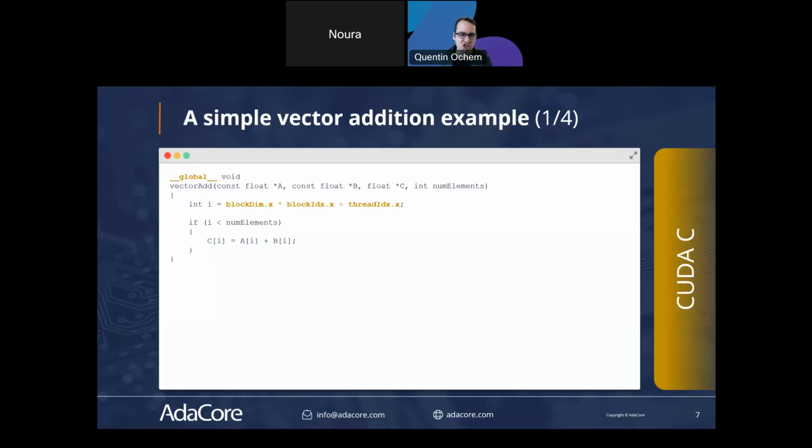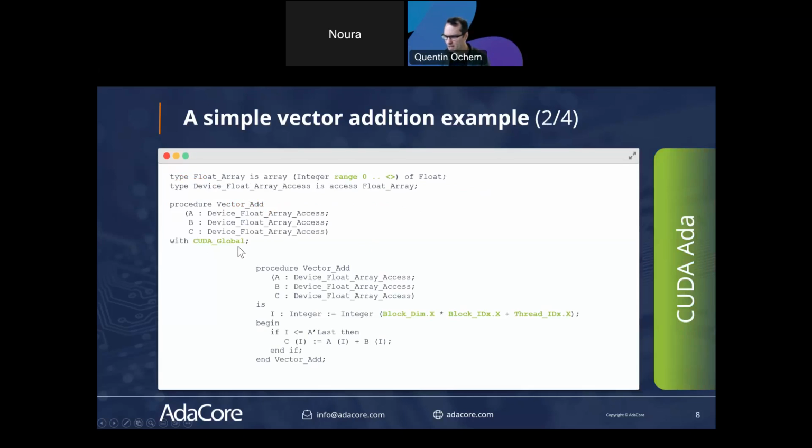So for example, each call is here identified by a thread ID and a block ID. It doesn't really matter what that means. If you're not familiar with it, suffice to say that this gives me a unique identifier for the given call to that vector add function on the GPU. So I'm using that to compute an index, and then I'm doing the addition based on that index.